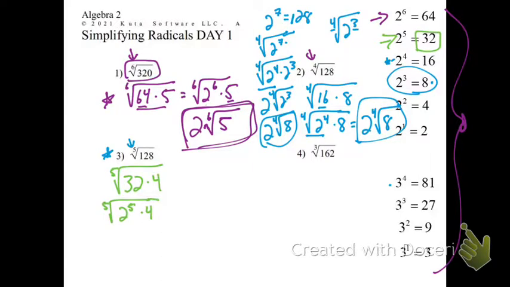Well, the fifth root of 2 to the 5th is going to be 2. Those basically go away, and you're left with 2. But now 4 stays in, but I have to remember to have the 5 on the outside. So that would be that radical simplified.